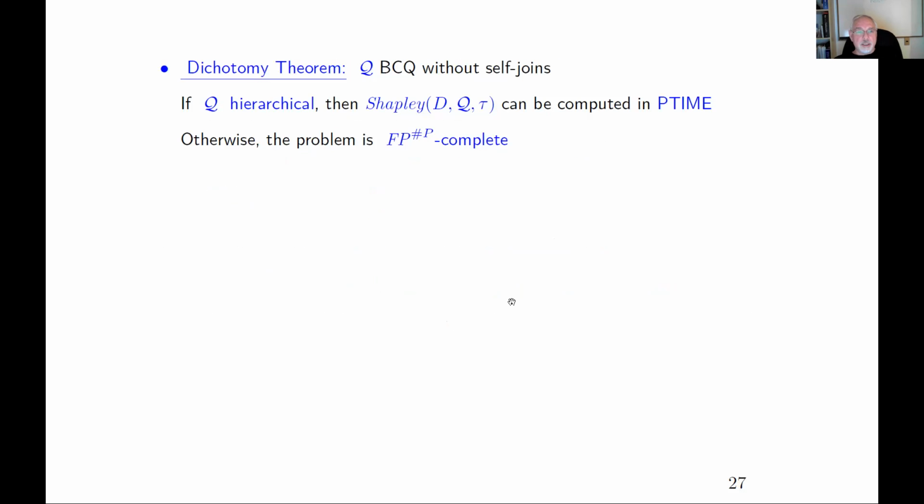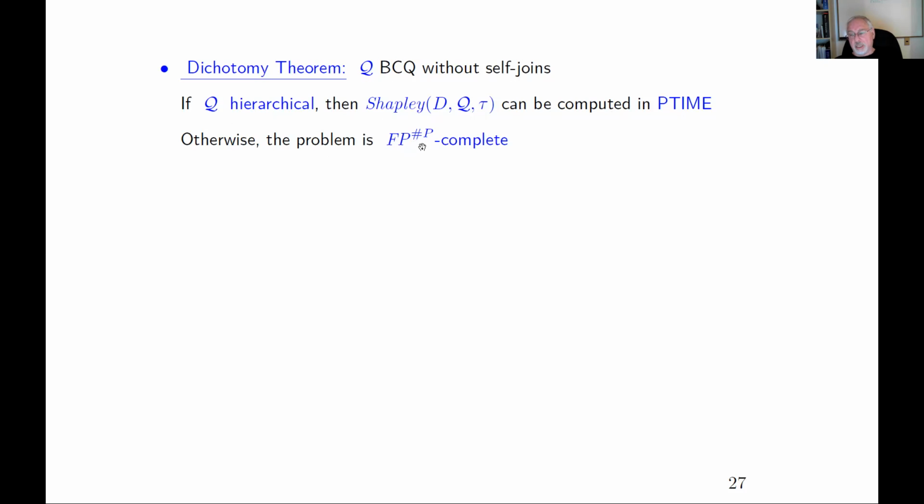We obtain some interesting results. For example, if we have a query that is Boolean and conjunctive without self-joins, since self-joins in conjunctive queries are a source of complications and complexity, which, especially in this kind of dichotomy theorem, we don't consider. So if the query doesn't have self-joins, and if it is hierarchical, then the Shapley value for the tuple can be computed in polynomial time in the size of the database; this is data complexity. Otherwise, if it is not hierarchical, the problem is hard. Actually, it's complete for the class of functional or computational problems that can be solved in polynomial time with a call to an oracle in Sharp-P.